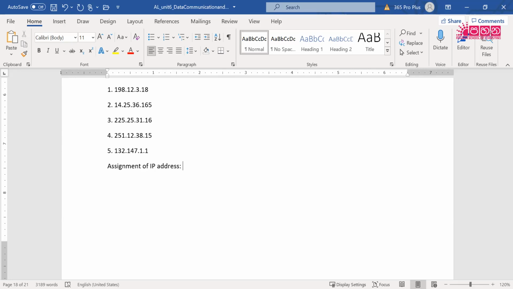Within the network, each host is assigned a unique suffix locally by the network administrator. First of all, we are getting these IP addresses from the internet service provider, for example Dialog or Mobitel, or SLT. Once you get that, within that network you have to provide different values. So these are given by the network administrator.